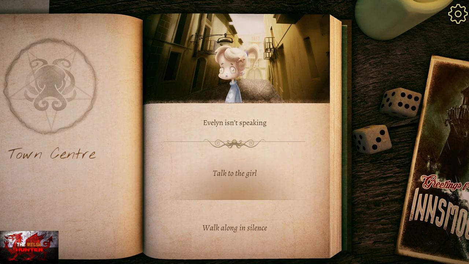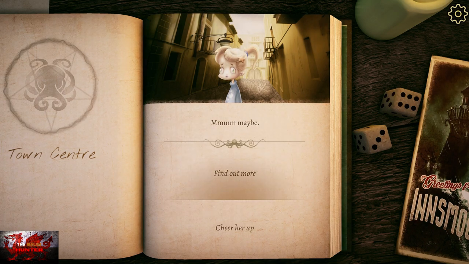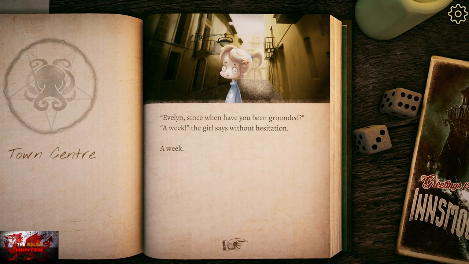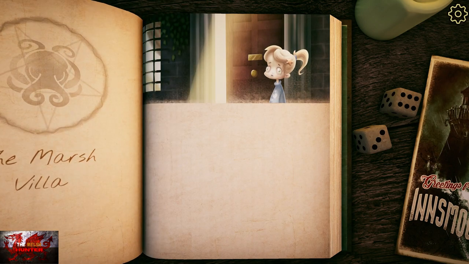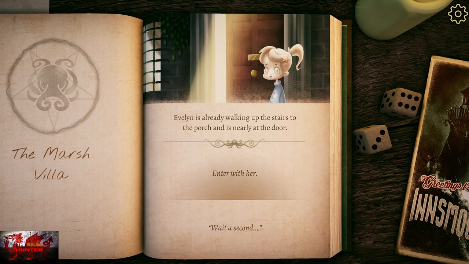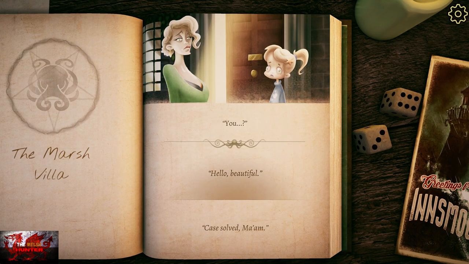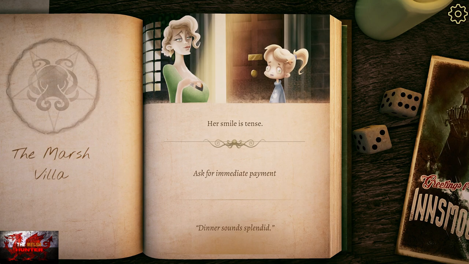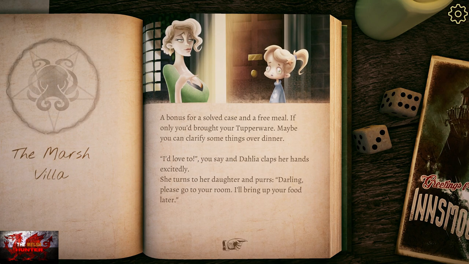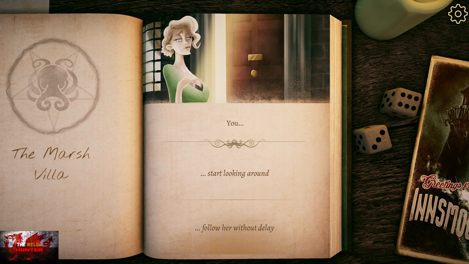Right, so we're going to talk to the girl again. Now we're going to talk about video games. Again, we are going to start moving off Evelyn and all that soon, so that'll be good. Find out more. Let's go! But it does get a bit annoying doing these bits over and over, to be fair. Now we can enter with her, joke about police after her mother, blah blah blah, I've already said it. Now we can say hello beautiful, and then dinner sounds splendid, as she rubs a boob in front of a kid, that's weird. It's not bitty time. Follow her, and then follow her without delay.